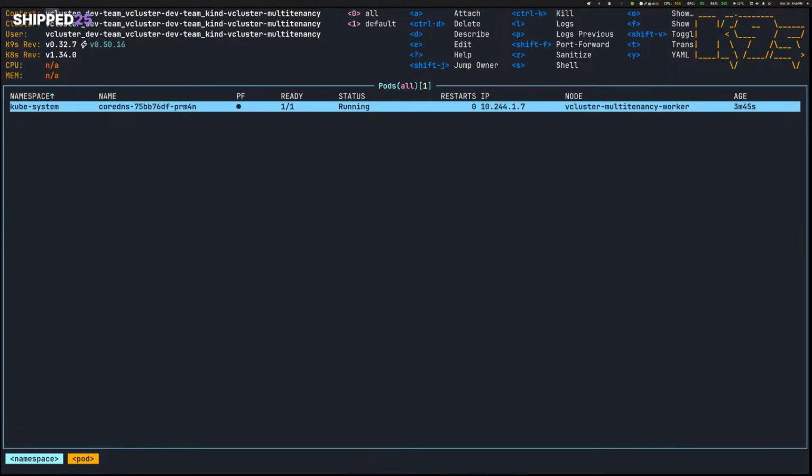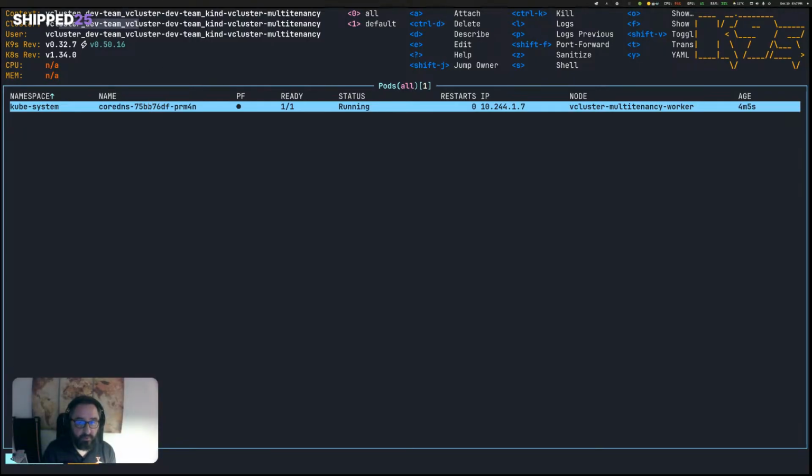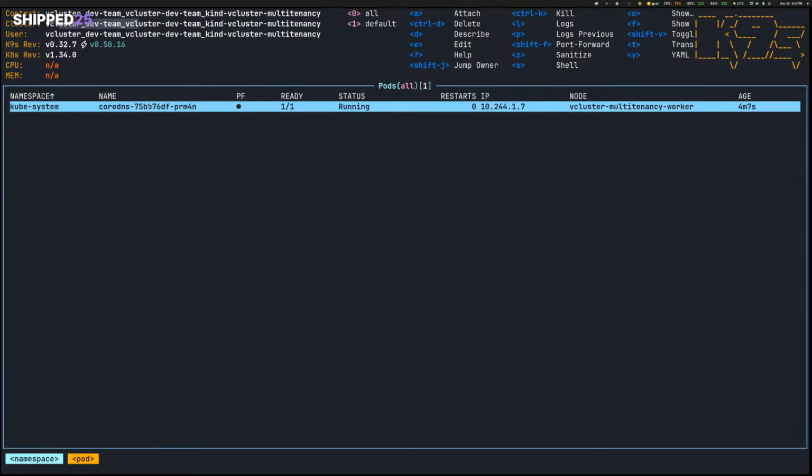Previously, we were in the kind cluster, and now we are in this long name context and long name cluster. So the pod that we have seen earlier with this dev team -0 has its own kube API running. And you can see here, we have this core DNS pod. So now I am connected to my virtual cluster.